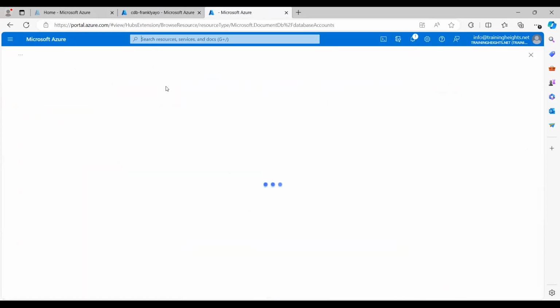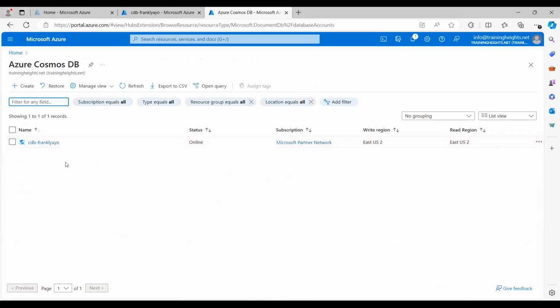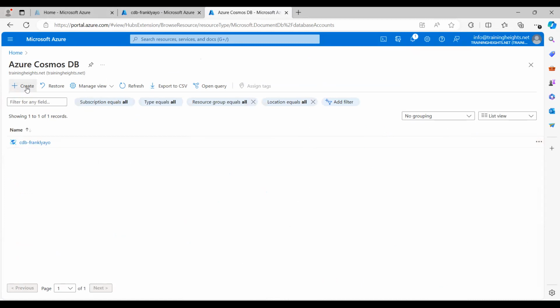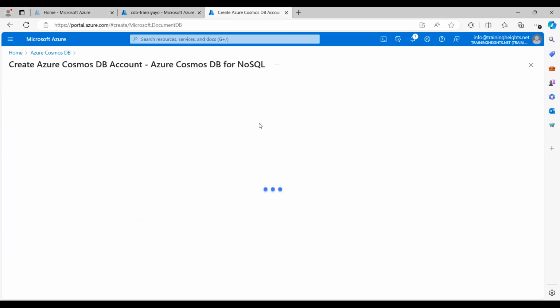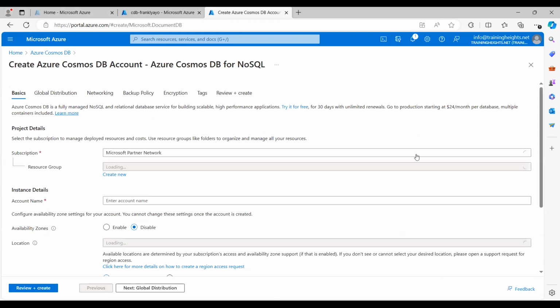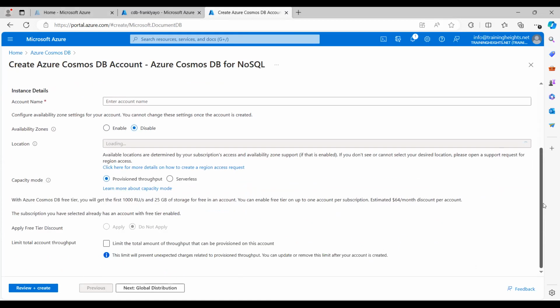Yeah, so we have Cosmos DB here, and we have what I will be walking you through, but I just want you to see the interface of creating a new database for NoSQL. So if I want to create one, you can see the different categories of services that we have for Cosmos DB. So this is the interface.